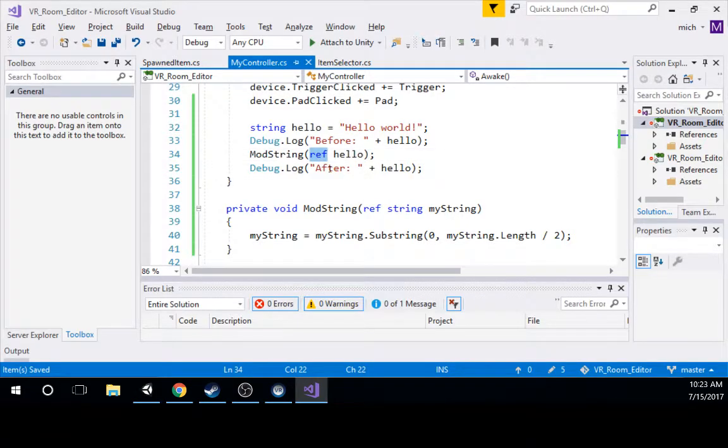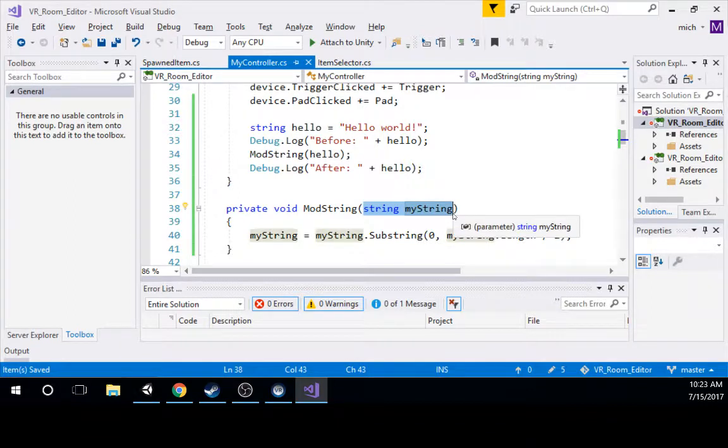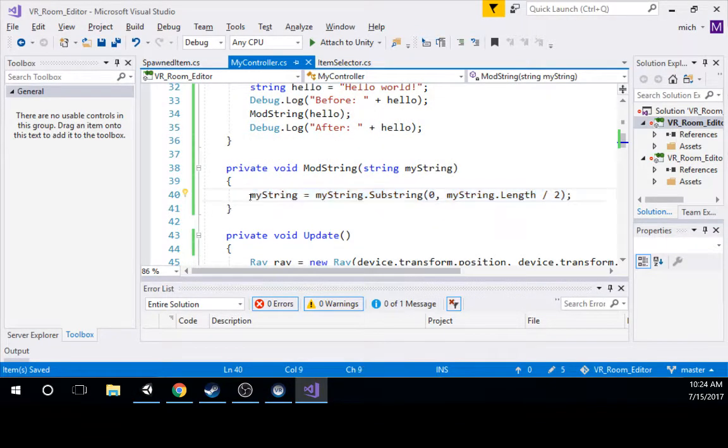And that's because when you don't pass in by reference, it passes in by value. So this is creating a new string called myString, and it's assigning the contents of hello to that string. It's modifying myString, but then it just exits, and myString is gone. The modifications we made to it are gone. But hello doesn't have to return anything. Okay, does that make sense? Instead of passing it just as an object saying, here's a thing to modify, we're saying modify this thing. Okay? But it doesn't specify what it's supposed to do with it after it's modified. Well, it does. It says throw it away because there's nothing else going on after.